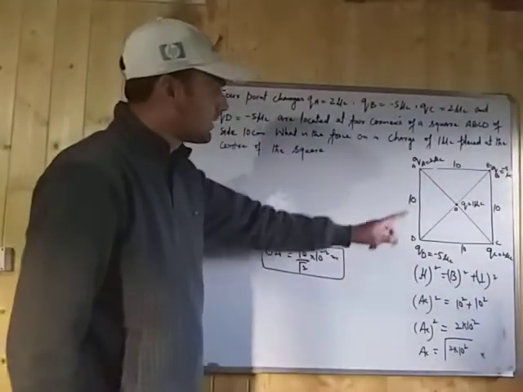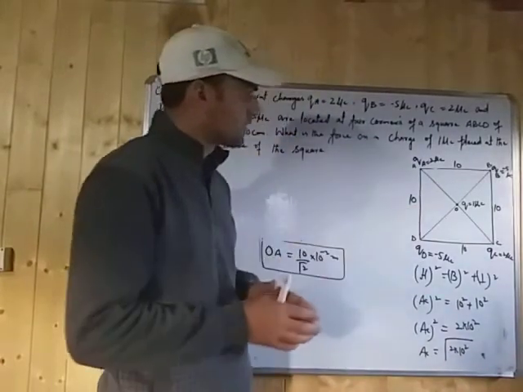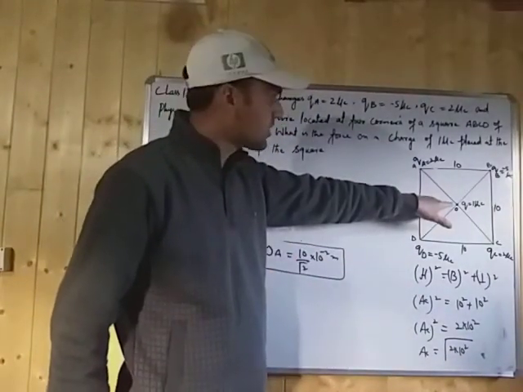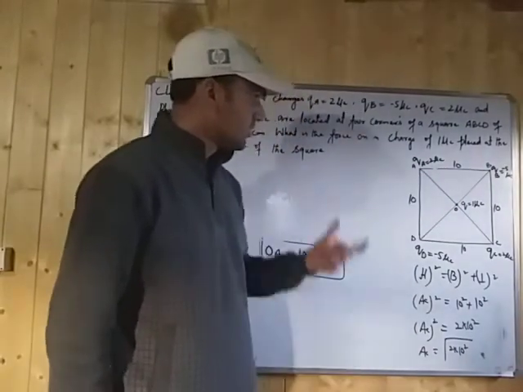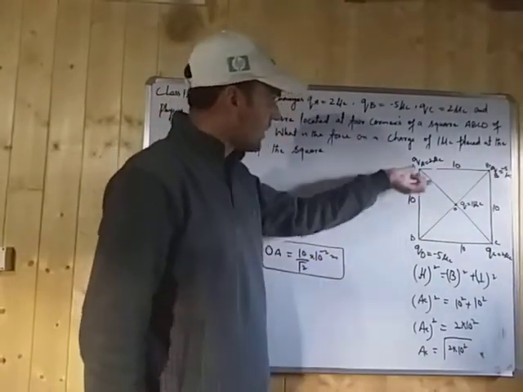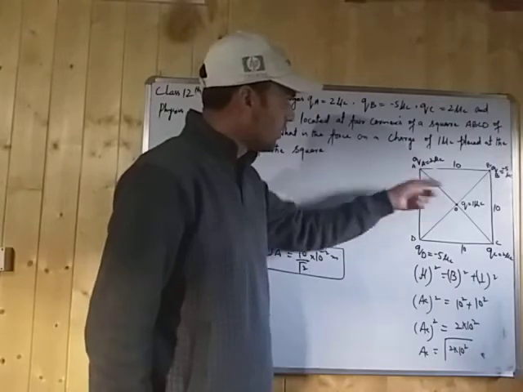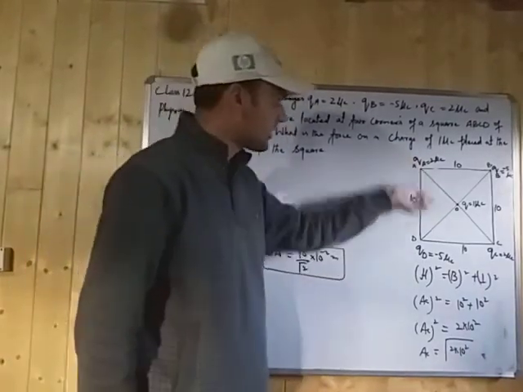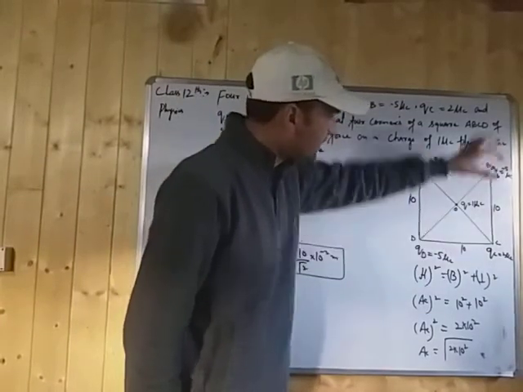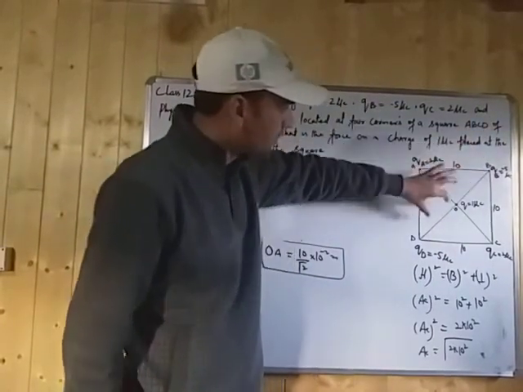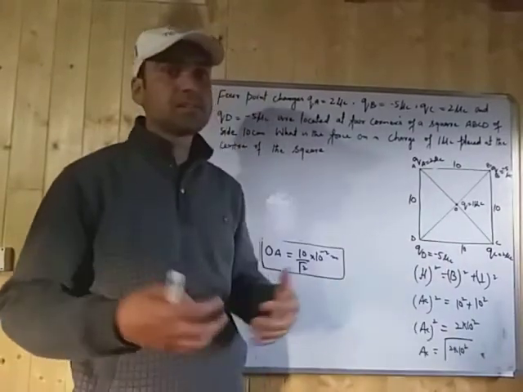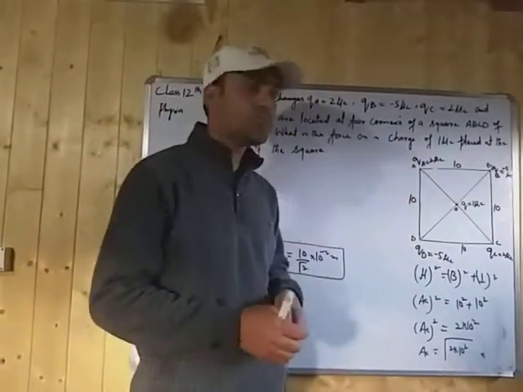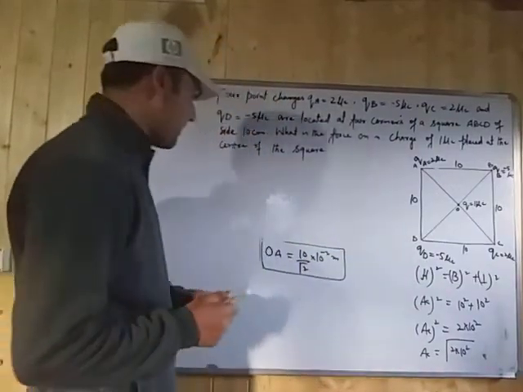Basically, we have to calculate the total force, the net force, which acts on this charge due to all other charges. So we'll calculate one by one. We have a pair here, QA and Q, so we'll calculate the force between these two charges, then the force between the next two charges, and so on. Then we will see what is the total force which acts on this charge due to all other charges placed at the corners of a square.